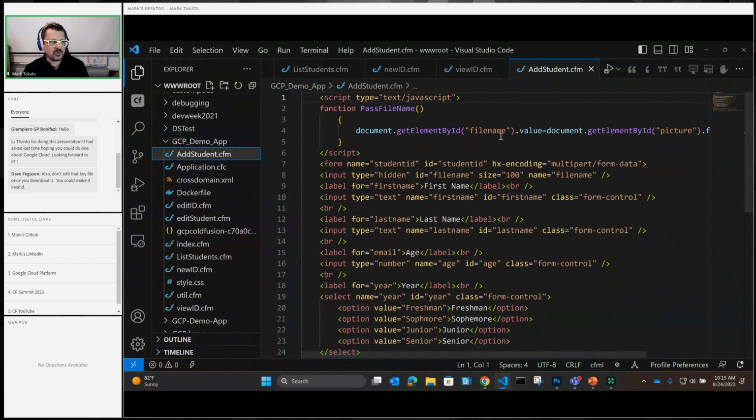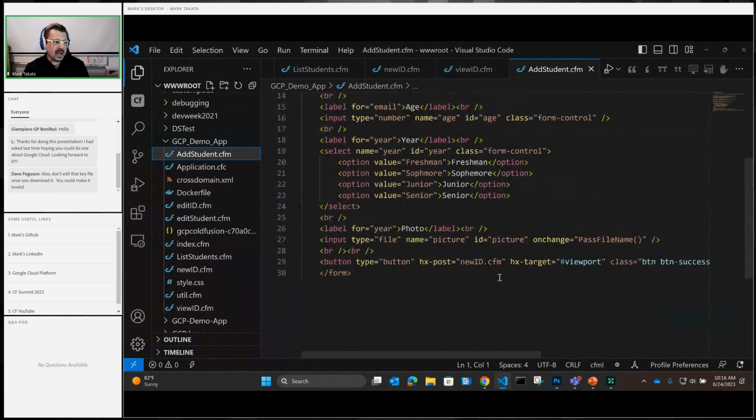I'm doing that by grabbing some values from the file name. And when I post this, I'm posting it to newid.cfm.